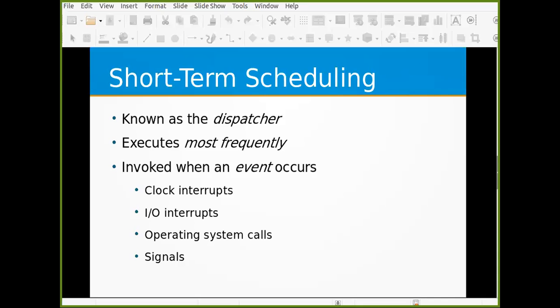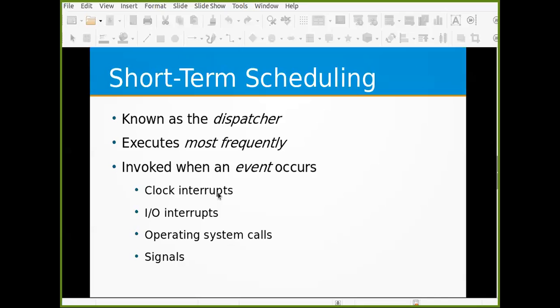And when this short-term scheduler gets executed, when the dispatcher comes into the picture, whenever there is a need for process switch, at that time the short-term scheduler or dispatcher comes into the picture and takes the decision there. We discussed process switching in the last chapter. There can be different reasons for it: either the process is completed, there is some interrupt, or the time allocated is over. Or there is some need from the operating system to kill your process, or there are signals from other processes to your process. So these are the possible reasons because of which a process needs to switch.